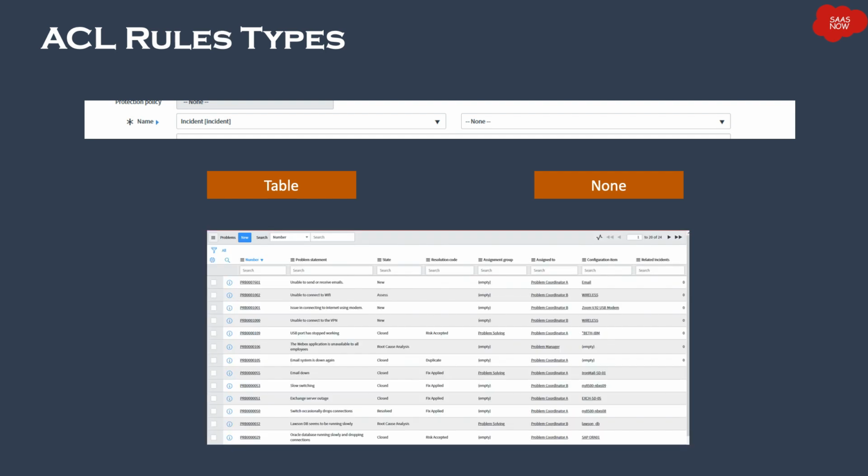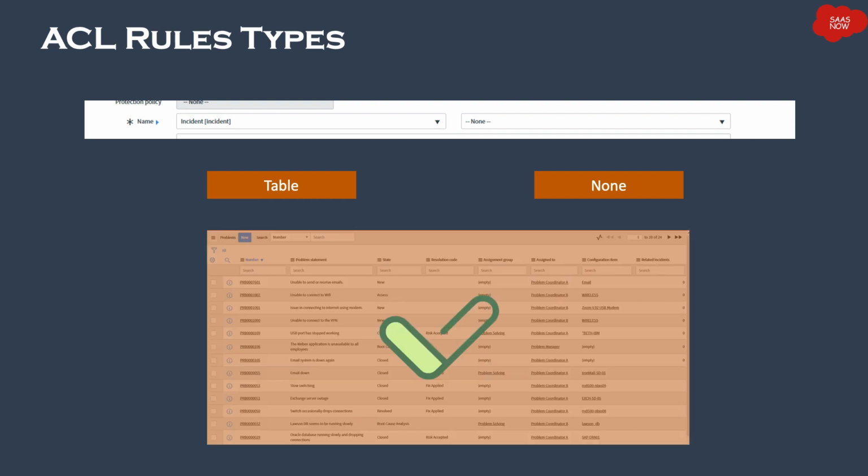So in table.none, all the users who are qualifying the condition mentioned in the ACL can see all problem records. If they don't have access or they don't match the conditions mentioned in the ACL, then they can't see those records. That means they will not have access to the table.